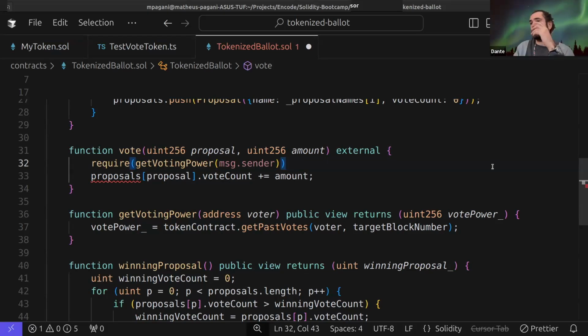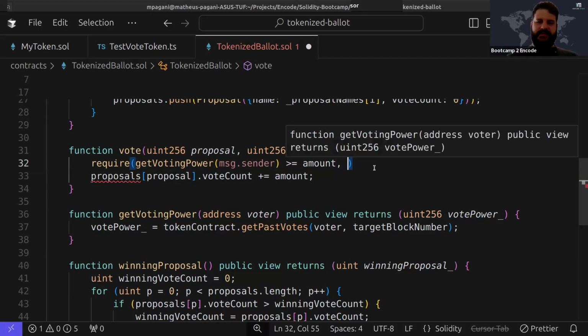An amount, the amount. Higher or equal than this amount, right? Otherwise, I can give an error.